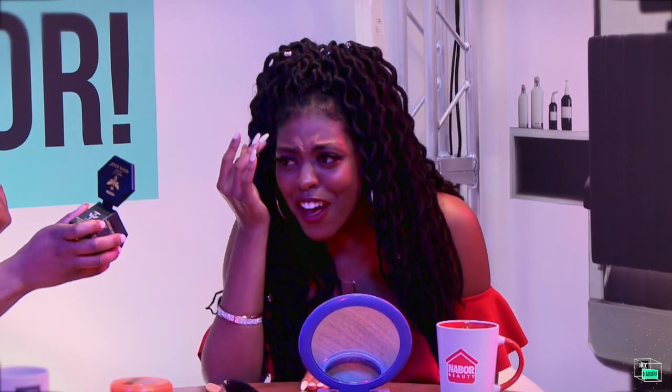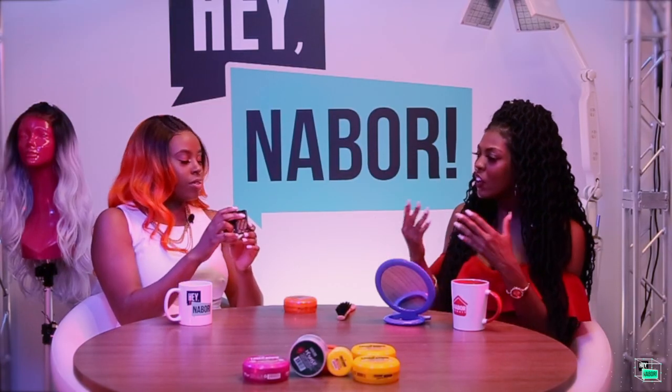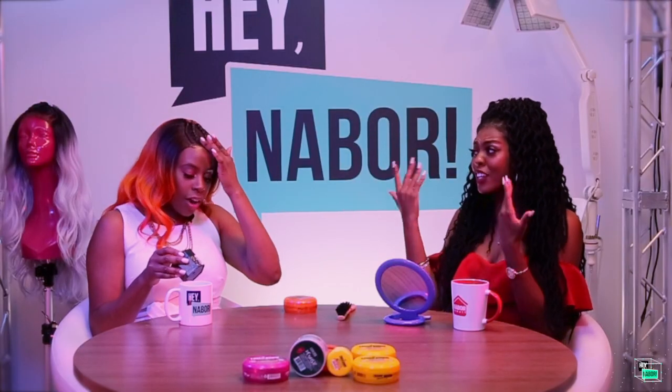It's my go-to because it's made with beeswax and it's super natural. And the company, even from the packaging as you can see, they put a lot of money into making sure that they're giving you a quality product. You can lay your edges on the go. The beeswax is so good and it's so easy to work with and it's safer and healthier for your edges. So I just wanted to read a side of the packaging here.